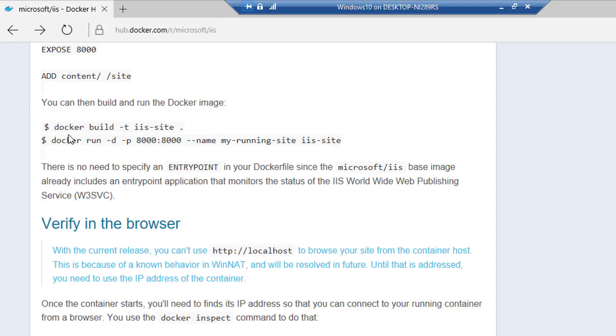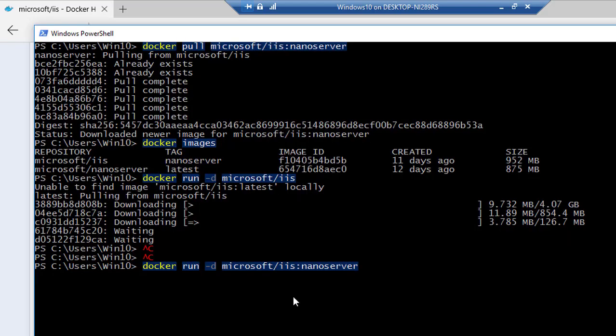If you want to run this particular image, you need to specify the port so that it can be exposed to your host machine, and you can specify the name and all those things. I'm not going to specify the name here; rather, I'm going to specify the port. Once again, the port, the name and all those things we have already discussed in our Understanding the ABC of Docker video series on our ExecuteAutomation channel, so please go ahead and watch there. I'm going to expose the port exactly how they have specified: 8000 for my host port and 8000 for the internal container port.